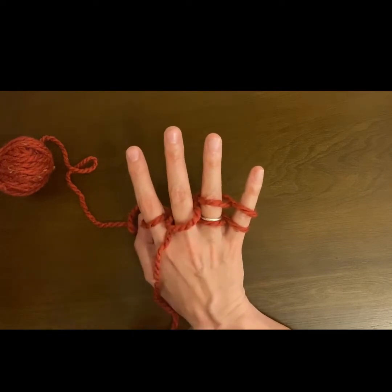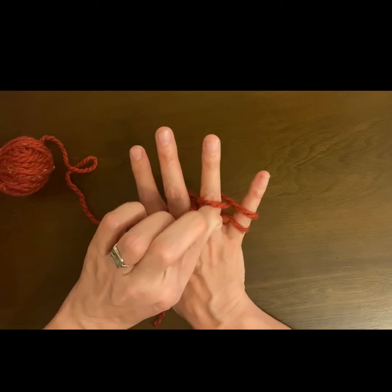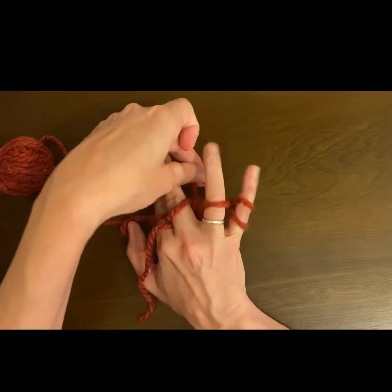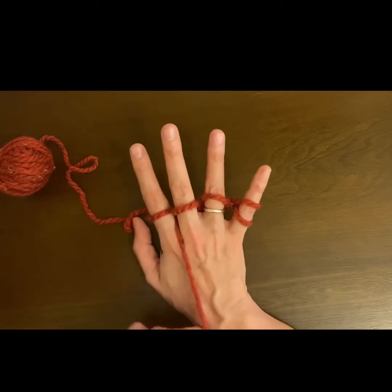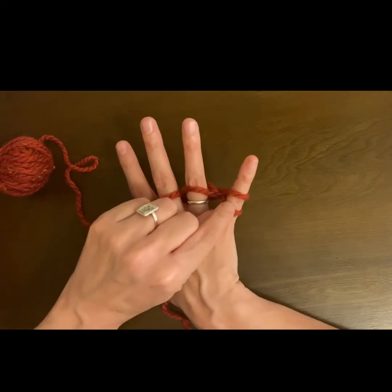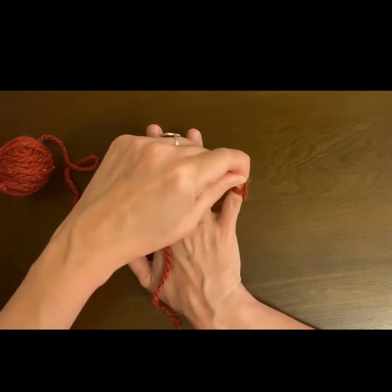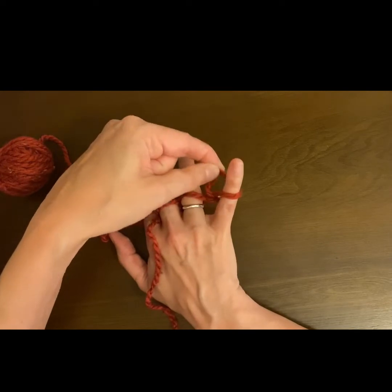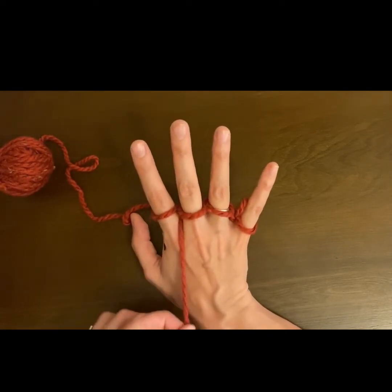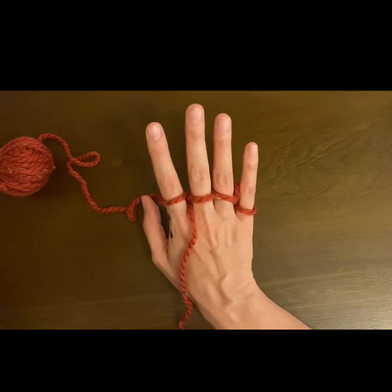Let's do it on the last two. I pull the loop, I pull it up over the top loop, I bend my finger and slide it off. All right, nice job. We've got one finger left. I'm going to pull the bottom loop, slide it over the top loop and off of my finger. And then I'm going to pull this one down to make sure it stays. And I'm going to give the cattail just a little tug. All right, great job, friends.